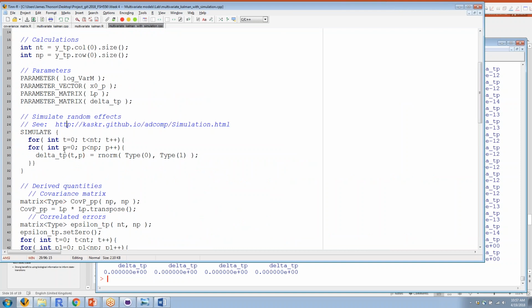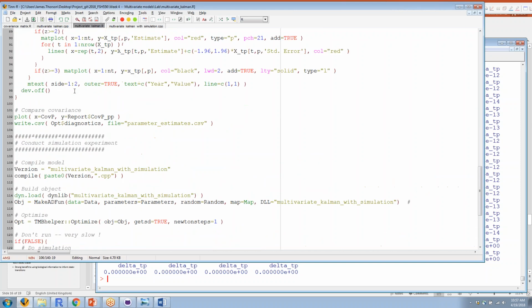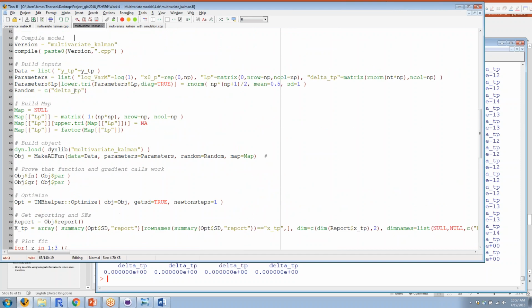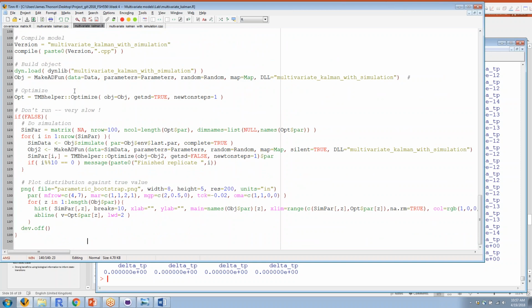In this case, the only random effect in the model that I've declared is delta TP, and that's shown up here, where I define random as delta TP. And so to do a parametric bootstrap, I want to simulate new values of the random effects, but leave all the fixed effects at their estimated values, and then re-simulate the data given the fixed effects and the random effects.